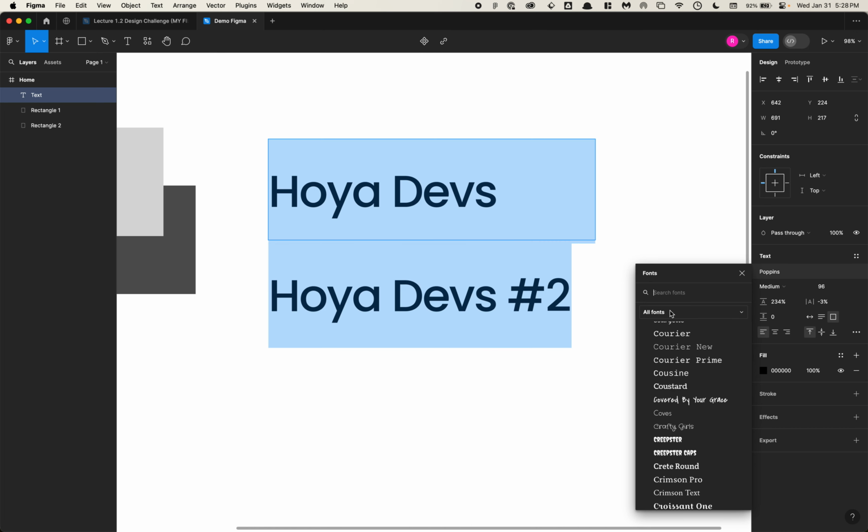Yeah, if you go to font in Figma and click on all fonts, you can sort to see only Google fonts, which is sometimes helpful if you want to make sure the font you're designing with is also a Google font. There's different licensing stuff around fonts, but this is useful if you want to make sure your font is free to use, hosted by Google, and can easily be integrated into a website.